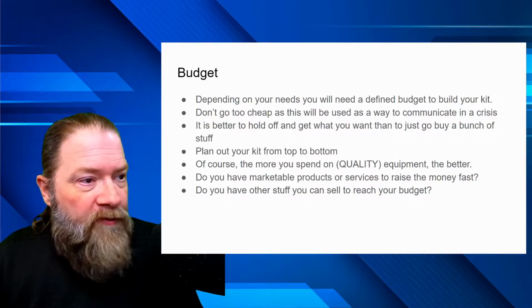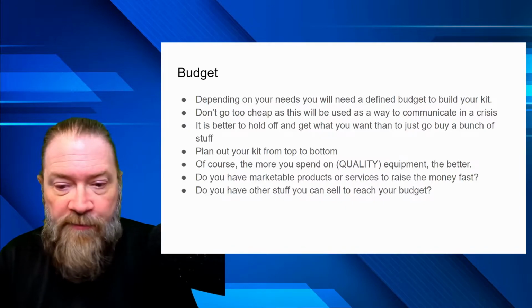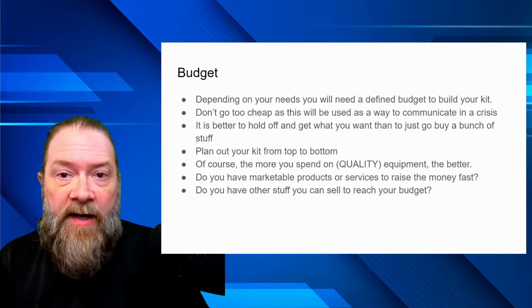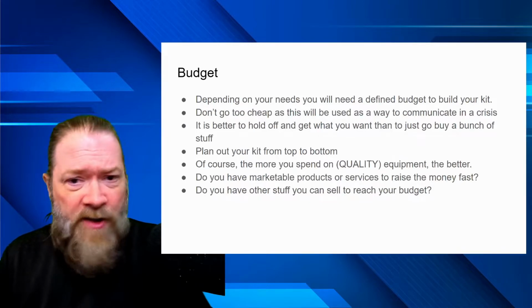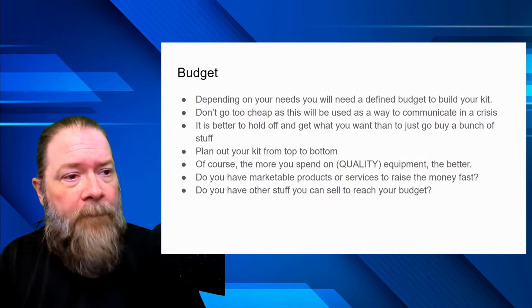Do you have any marketable products or services to raise money fast? Do you have anything you can sell? Or do you build anything you can turn around and sell and make some extra bucks? Or do you have things around your house you can sell? Things that have been sitting around for 6 months, you haven't touched it? Get rid of it. Turn that into cash. Put that cash in your budget. Go buy the equipment you want.